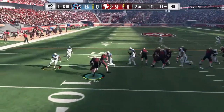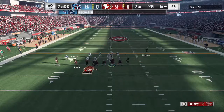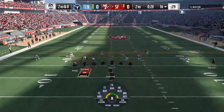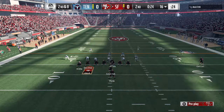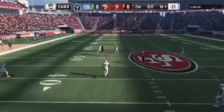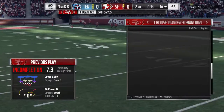Here's Hyde as they begin on the ground. And a very short pickup there across the 15 to the 16. 2 yards on the pickup there. It'll be 2nd and 8. The 49ers moving hastily. They're scurrying to the line. They'll throw here. Beathard going up top. That'll be incomplete as the clock will stop with 14 seconds remaining.